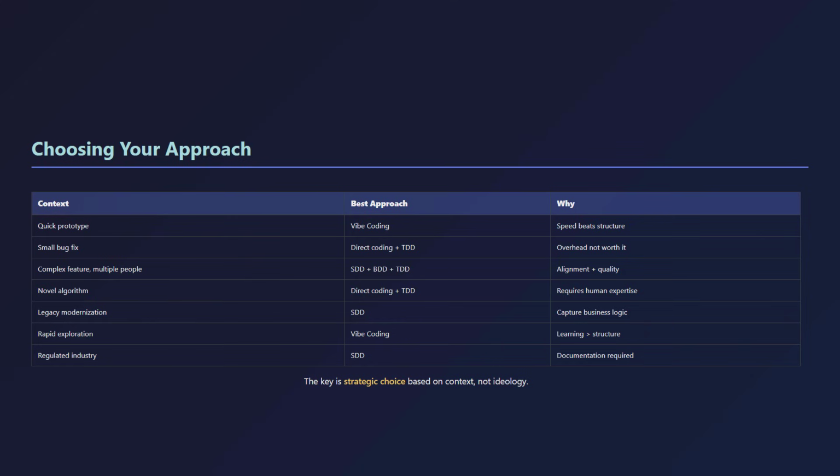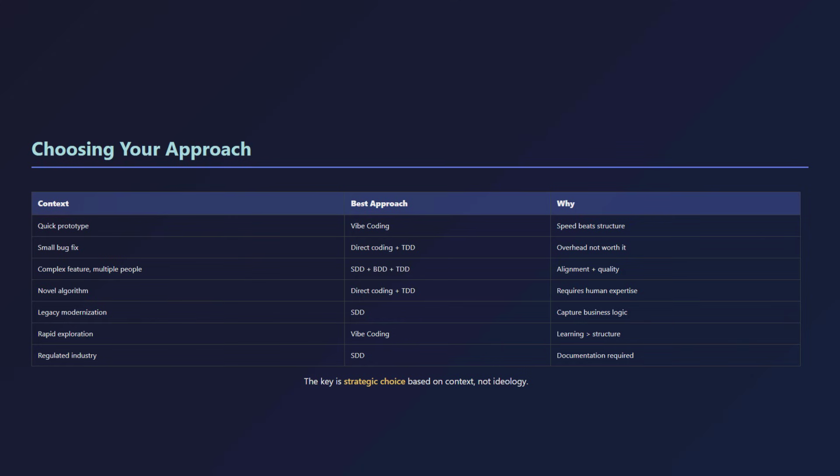For a novel algorithm that requires deep technical expertise, use direct coding with TDD. Human expertise matters more than structure. For legacy modernization, where you need to capture business logic for a building, use SDD.